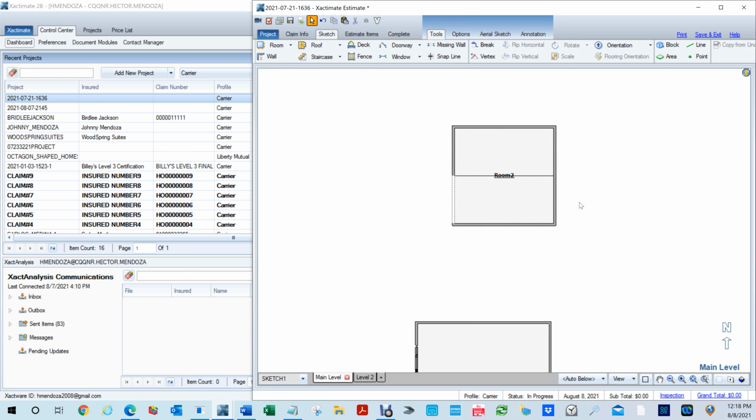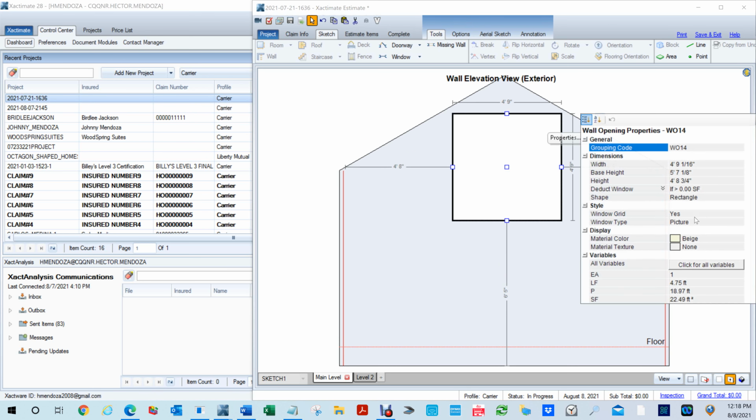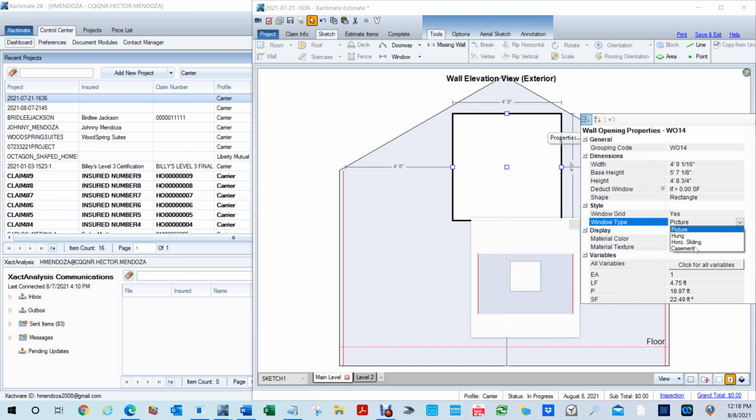We're going to start from scratch. If I put a triangle up there, watch this. I'm going to go to my 2D, click here, and create a W for window, or it could be missing wall, whatever.